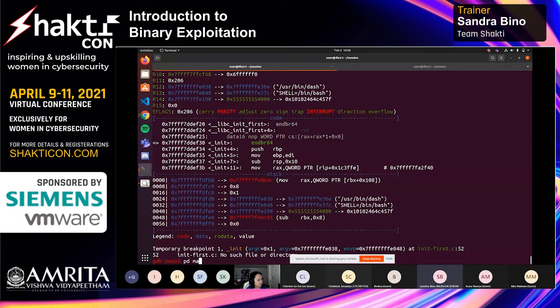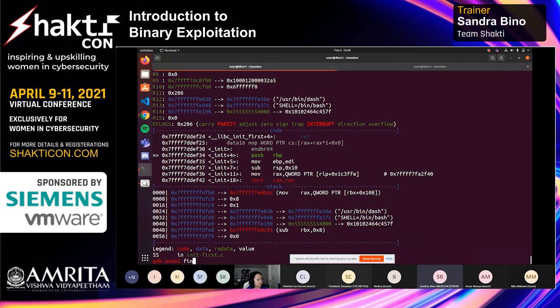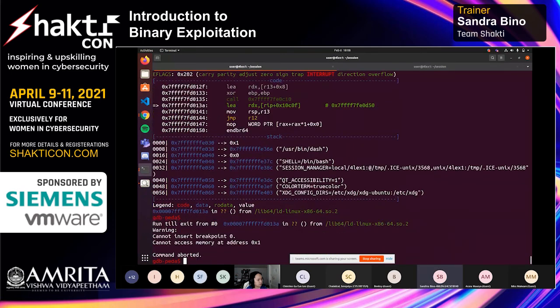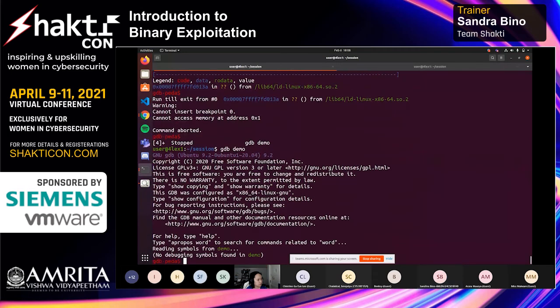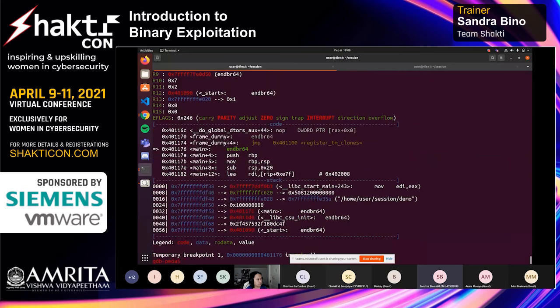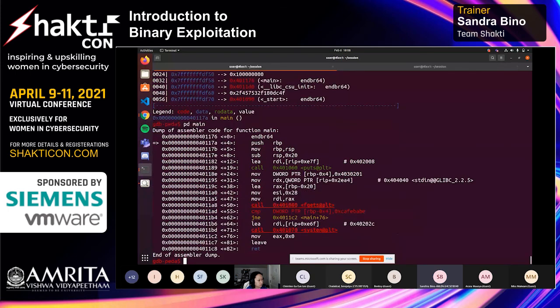PD main will give you the disassembly. Okay, yeah, we have PD main, and then you have your RBP stored here, right?